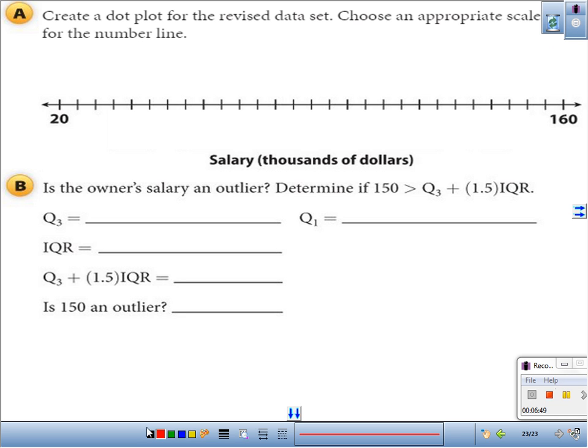Here it goes. So this problem was about salaries. Now, does that mean that it's $20? No, they're talking about thousands of dollars. So they're talking about 20,000, 25,000, and so on and so forth. So watch. Here, this one's already labeled 20, and each one of these is an increment of 5s. So we go 20, 25, 30, 35.